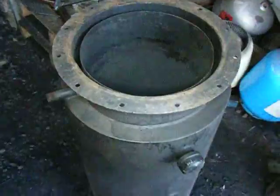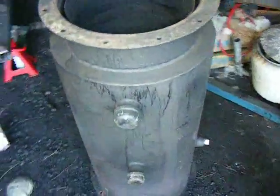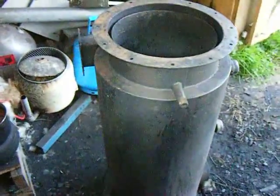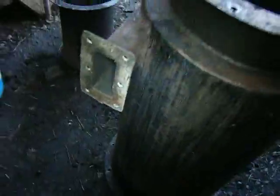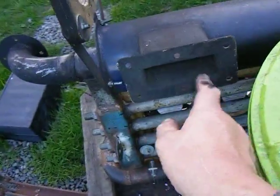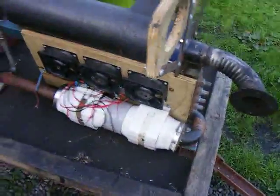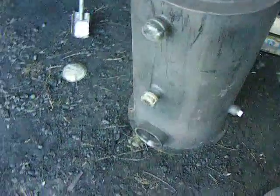It would be interesting to know if other YouTube users gasifying have had the same problem — if your gasifier actually choked up with burnt creosote. The problem was so bad that it blocked the inlet to the cyclone, and was getting close to blocking that up too. I just wonder if other folks have had the same bitter experience as I have, or if I'm the only one who stuffed this up.